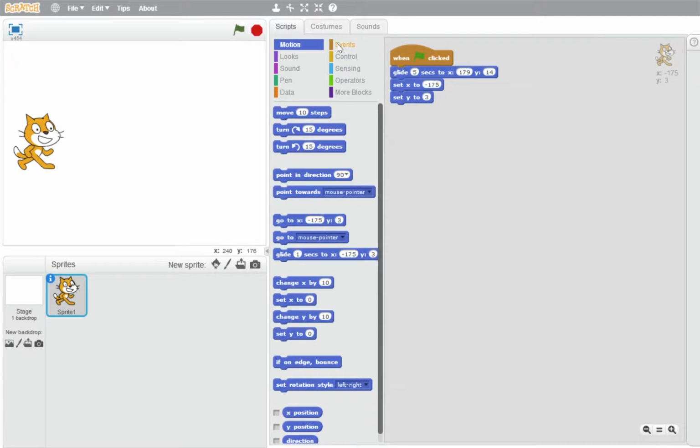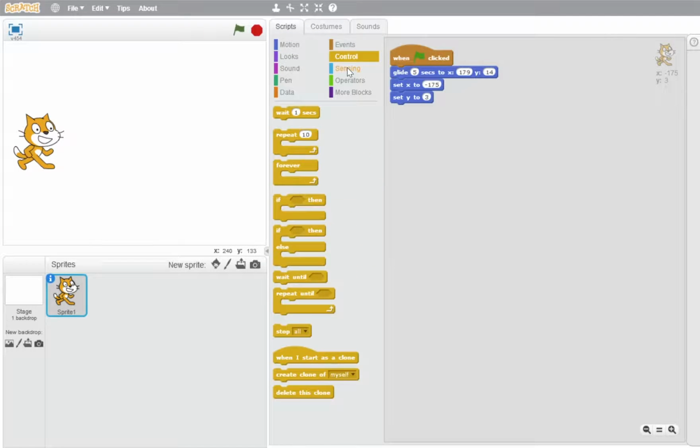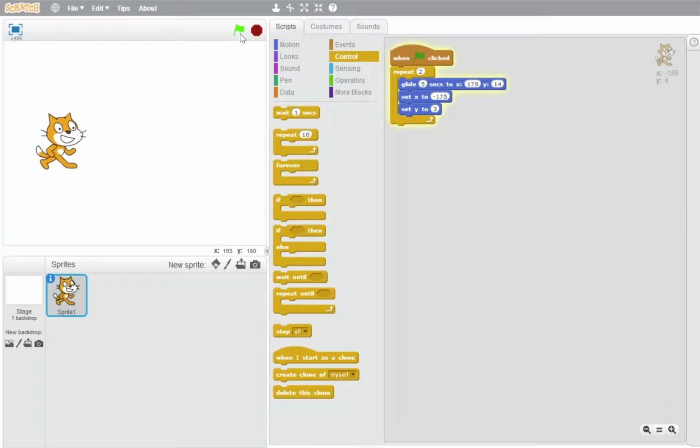So how about we go back into control and use a loop. So let's use this repeat. Let's repeat it 2 times. And let's run this. So now what it's doing is it's going to glide across the screen and it's going to go back and restart it.